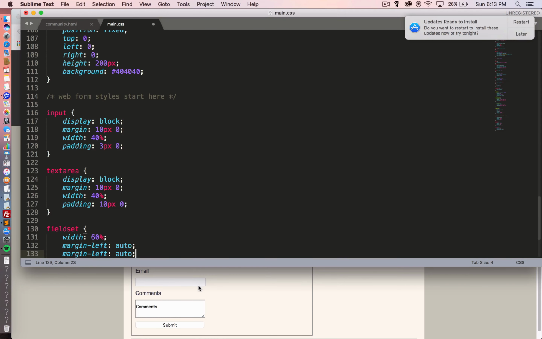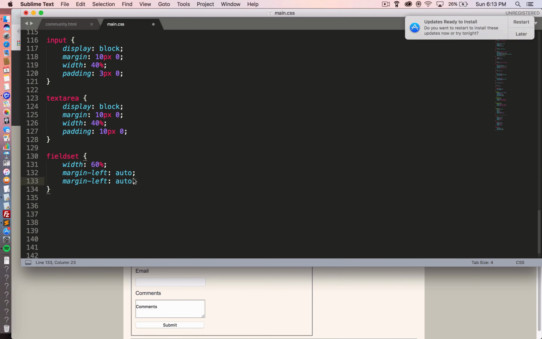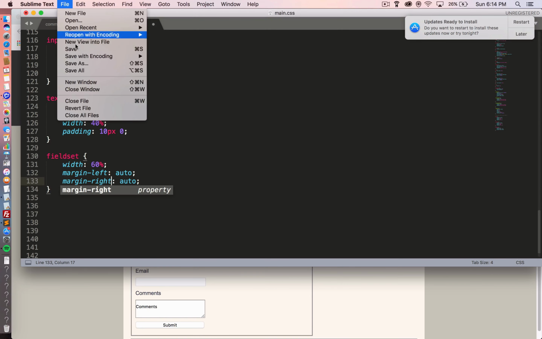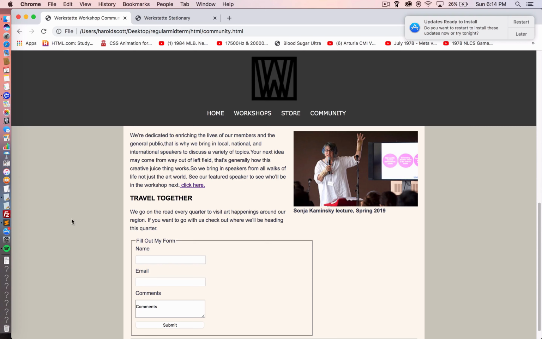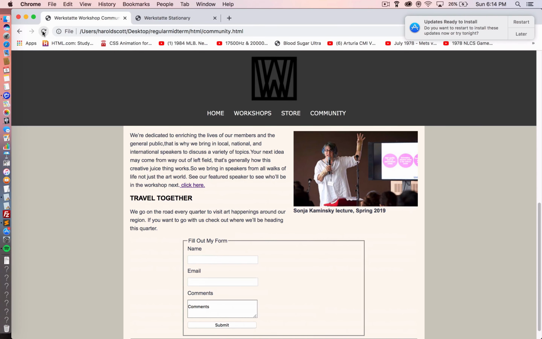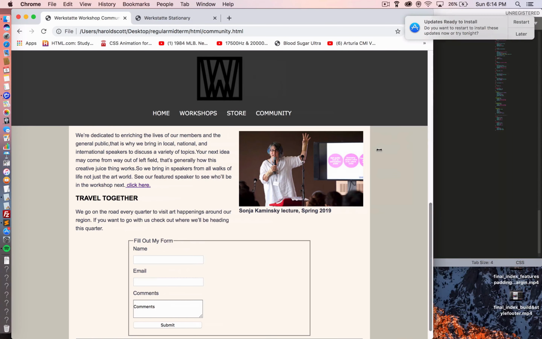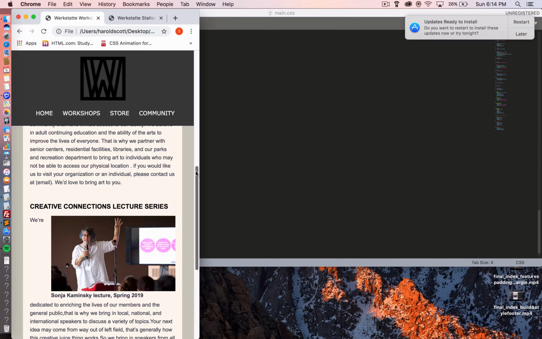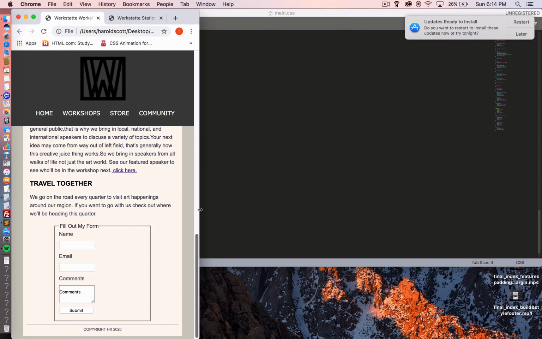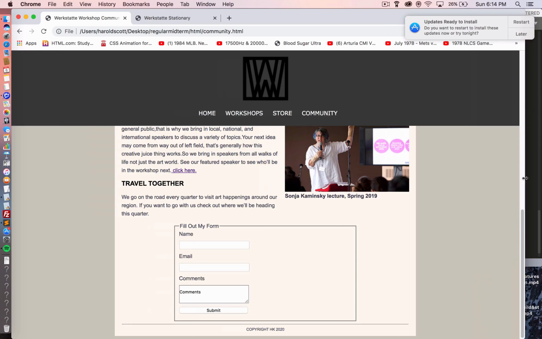Paste that. Scroll so you can see a little better. Make that margin right. File, save that. Now that centers. As we scale this responsively, we can see that our fieldset scales with the viewport size.